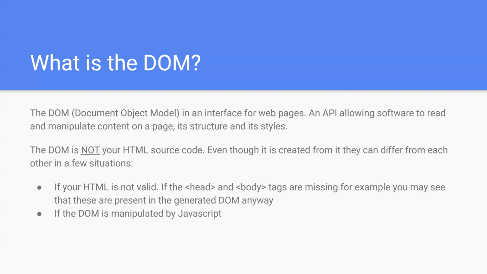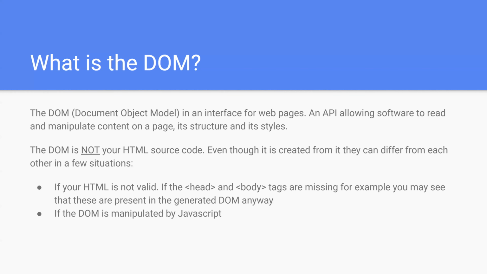What we need to understand is a common misconception that a lot of people make mistakes on. The DOM is not your HTML source code, and it's not the data being displayed on your page either. Even though it is created from your HTML source code, they can actually differ from each other in a few situations. Most importantly, if your HTML structure is not valid.